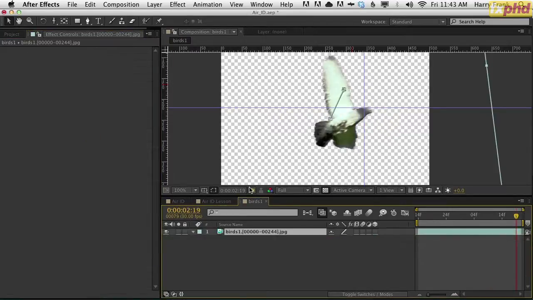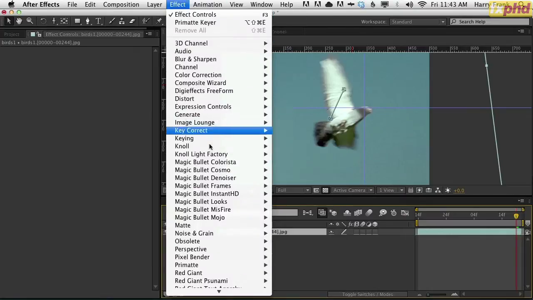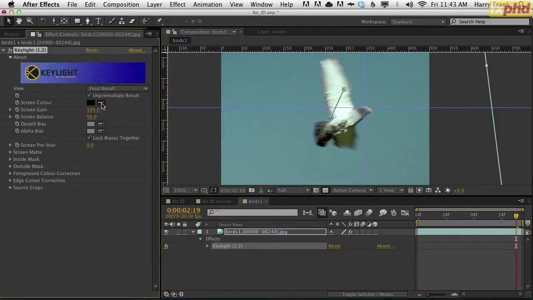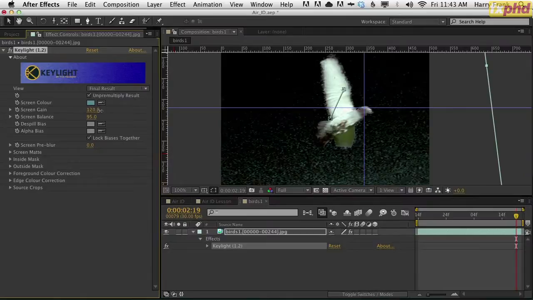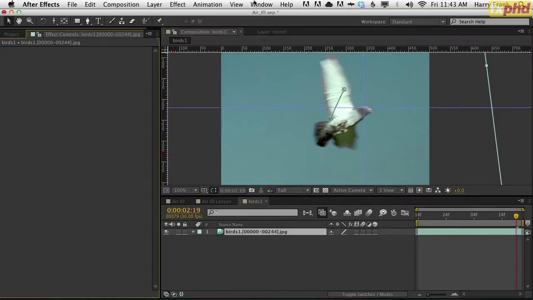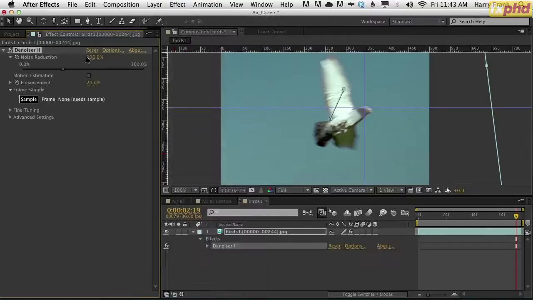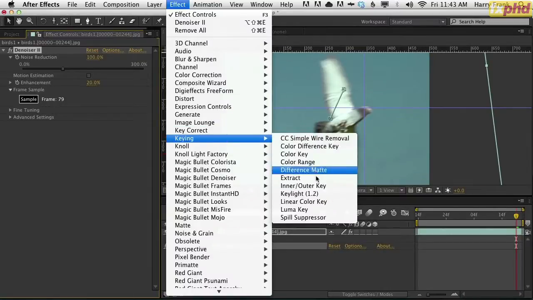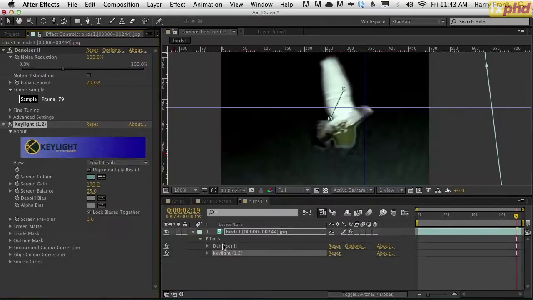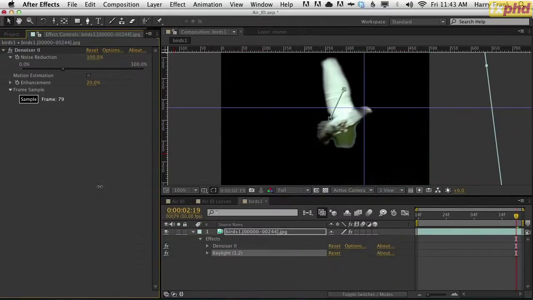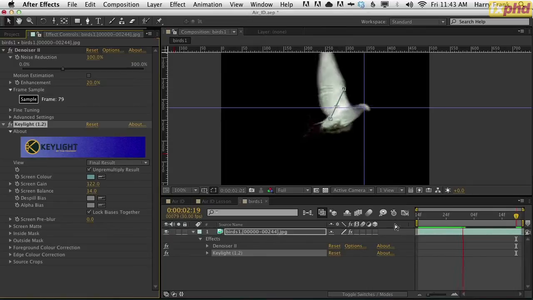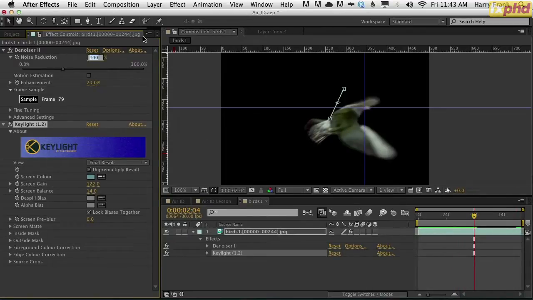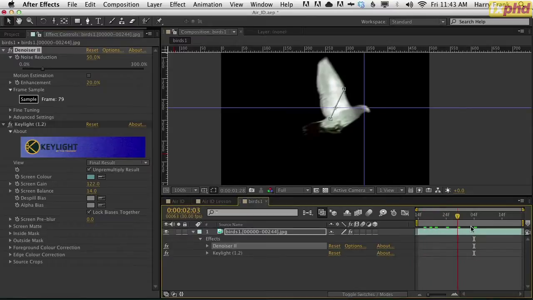Now, if you don't have Primatte, you can certainly just use something like Keylight. Let's go in keying, Keylight. Hopefully this does a better job. Yeah, you can see the keyer struggling with that noise. But in fact, this really might save our key if we add denoiser. Here, keying, Keylight. Let's key out that blue. There we go. It's a little bit fuzzy. I think this noise reduction is actually pretty extreme for our clip here.